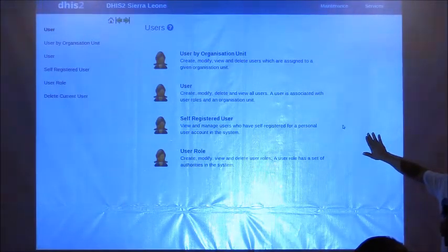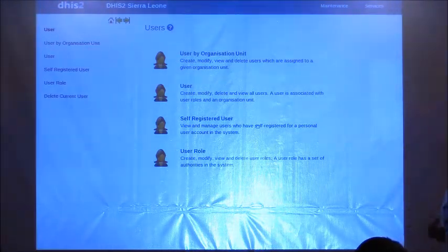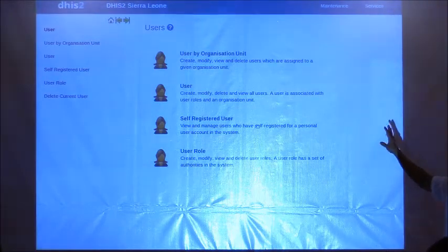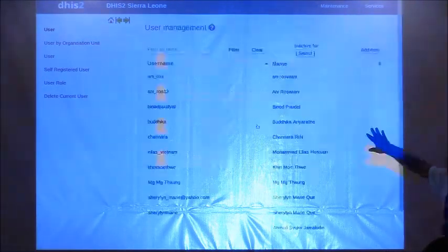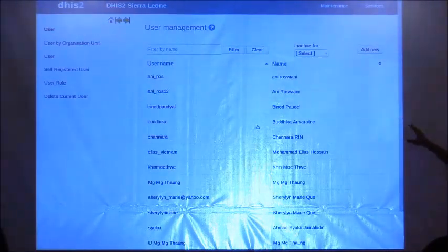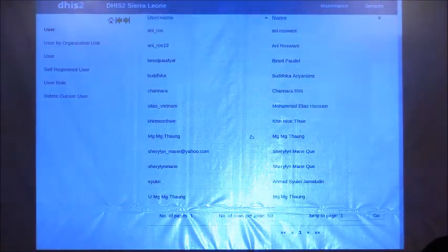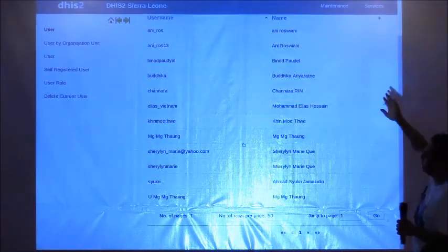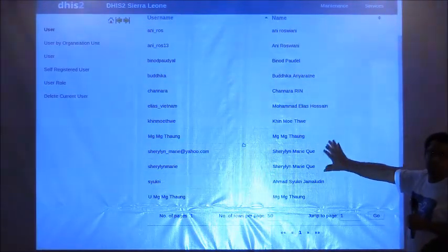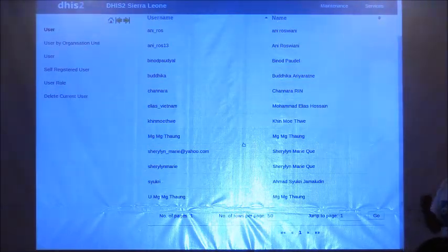Here, self-registered user. Usually you don't have to create everyone. We just say, okay, this is the access, you go and self-register. So when I click here, these are all the self-registered users, the people who have registered by themselves.